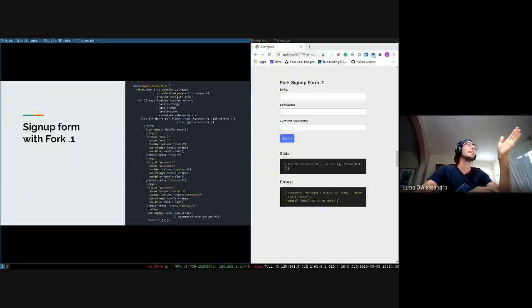An on-submit key for the logic that we want to do on submit. And at this stage, we are still just showing an alert for simplicity. And also we are writing prevent-default true, because we don't want to submit to the server automatically when we submit the form. We want to first make sure that there's no errors, and then maybe we submit to the server. And the second argument is a function that you provide, and it's basically a Reagent component. This component is called from Fork with one argument, which is a map. And from this map, you can destructure all these keys: values, touched, errors, handle-change, handle-blur.